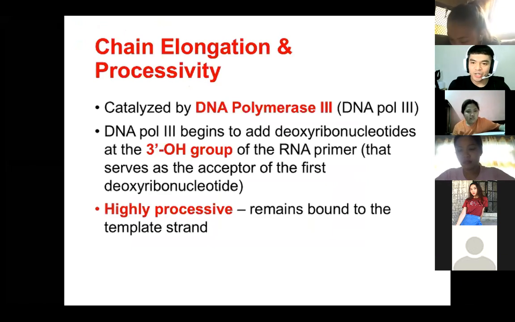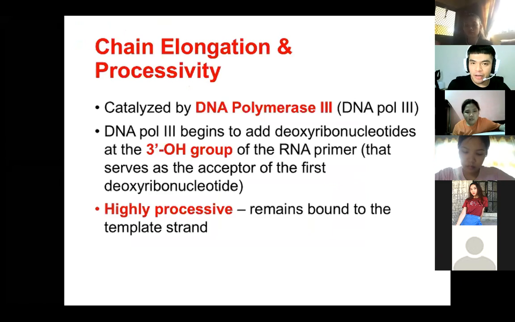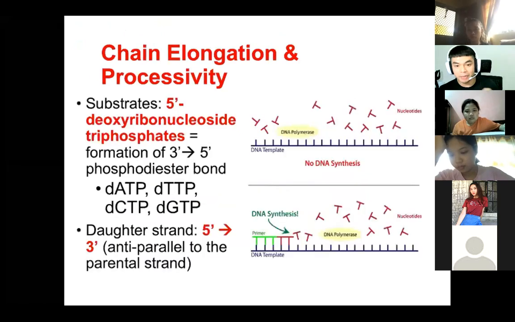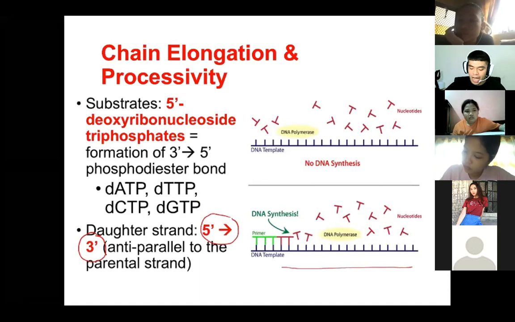Okay. So recap tayo sa PowerPoint. Ulitin natin yung unang type ng DNA polymerase na discuss ko. It's DNA polymerase 3. Dalawa ang actions ng DNA polymerase 3. It has elongation and it has proofreading. So sa elongation, as I've said, meron siyang 5' to 3' polymerase action. Kasi nga ang daughter strand na nagagawa niya ay anti-parallel. Ito na yung sinabi ko kanina na illustration natin about the action of DNA polymerase 3.